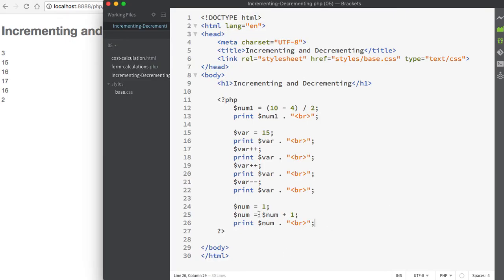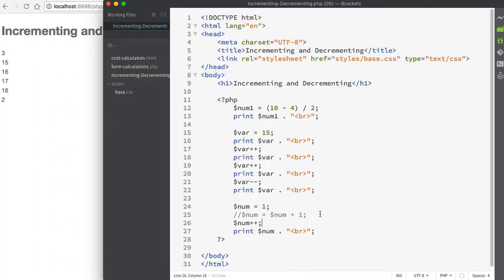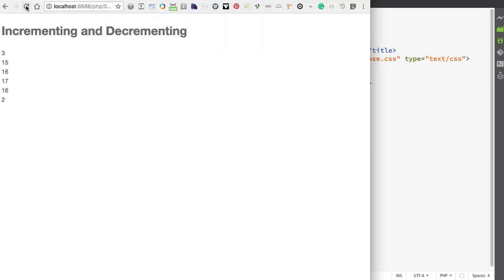Now instead of writing this line of code right here, I could increment the variable, which is a much more concise way to write the code, and this is definitely more of a best practice way. So when we do that, we're going to get the same value. If I change the value of num to 7, we should expect that number to change to 8, which it does.